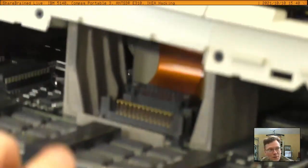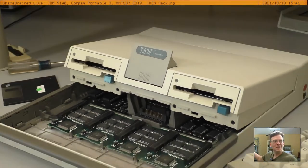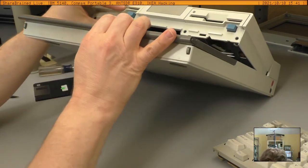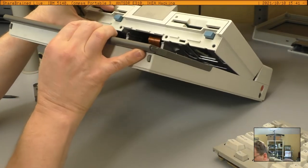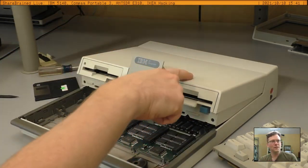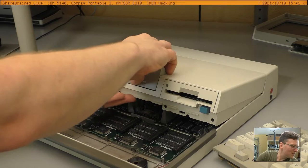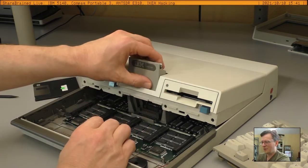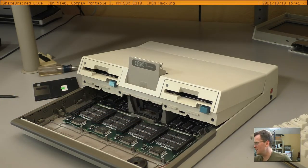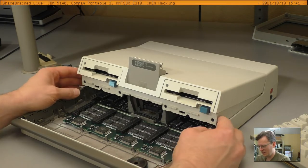And that was probably when I was talking about pulling this up and it coming loose, I was probably pulling something out of that channel. I just don't know what, because I can't see it. Oh, it's probably that black thing. Remember that black yoke-like thing that was inside this plastic? Where's the service manual when you need one? There probably is one. I'll admit I didn't spend a lot of time looking for the docs on this thing, figuring it would come apart more easily than this, but I should have known better.